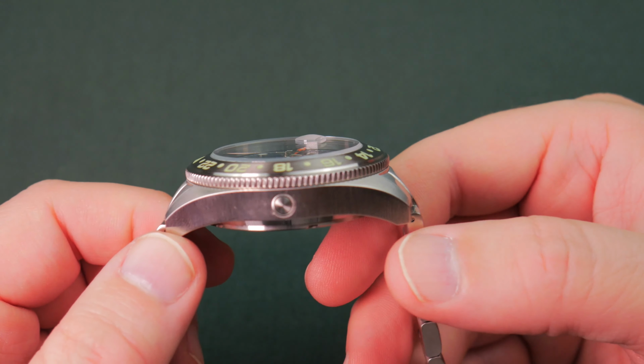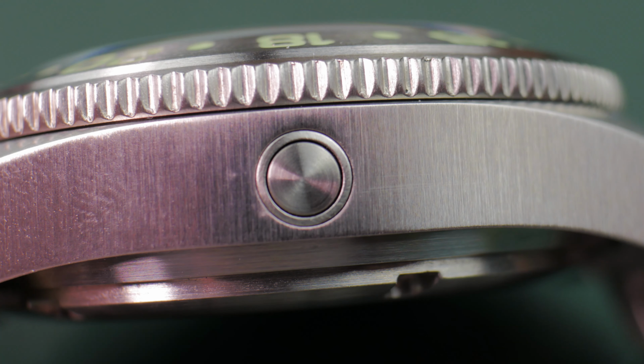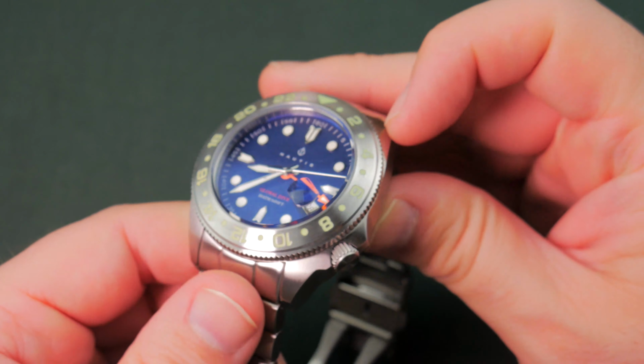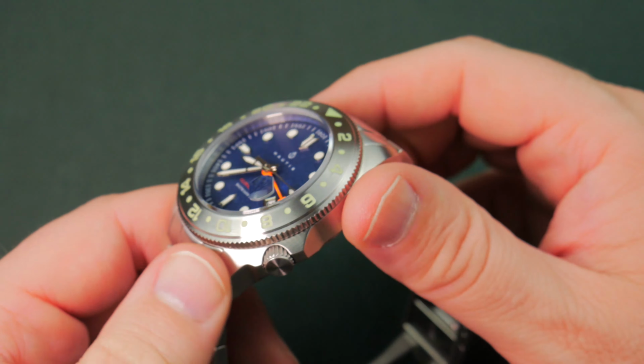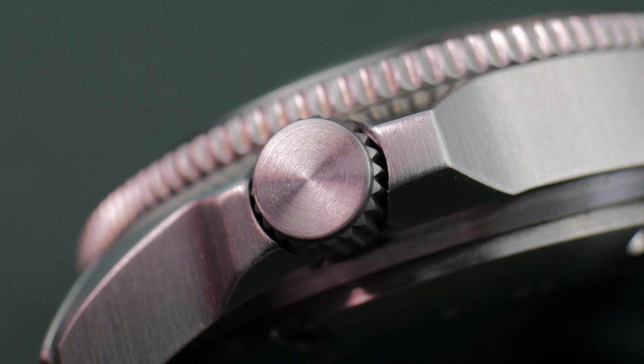Take a look at its side. We do see a helium escape valve and some decent brushwork. Straight brushed down. Not a lot of polish to this guy at all. It's pretty much brushed everywhere. We do have that 4 o'clock crown. I do actually like having a 4 o'clock crown. Reminiscent of our Heritor Morrison, which was our first Watch Gang watch.